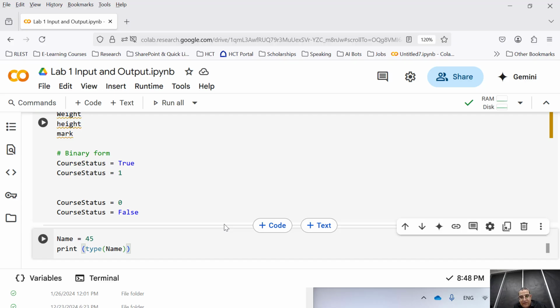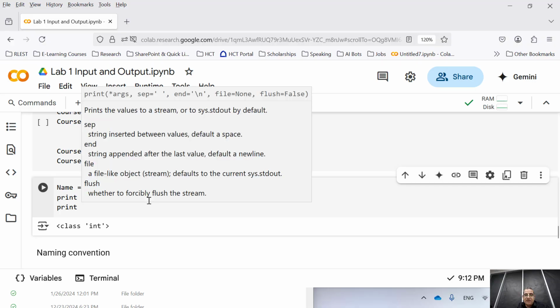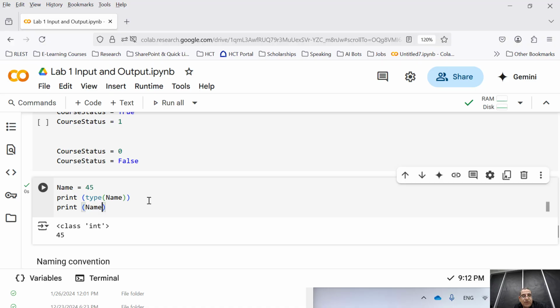No, it will accept it as a numerical value because the given value 45 is an integer, so simply it will accept it. Okay, and it shows the data type as int when I print type. Now, if I print name, you can see there is no error. It shows 45 normally like this. So this is a form of smartness from Python about the data types. It can detect data according to what you give.